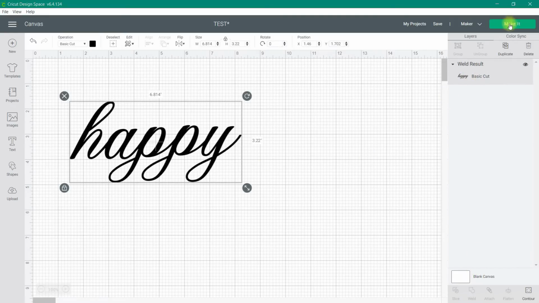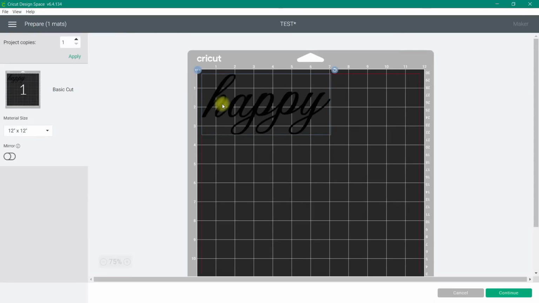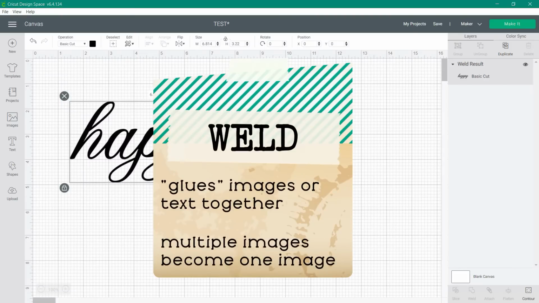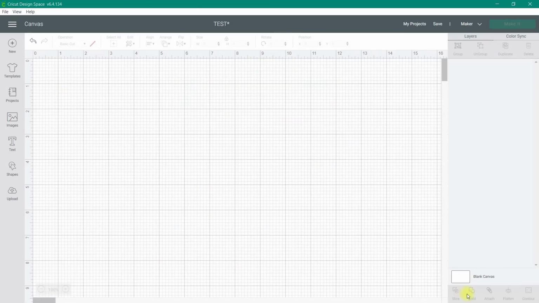When I click Make It, the letters are all welded together and I have a single word that's going to cut out here on my mat. So here's something to remember. Weld glues images together. Separate images become one complete image when you use the weld function.